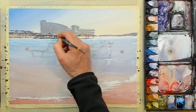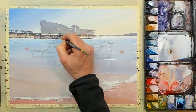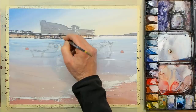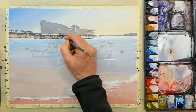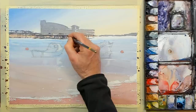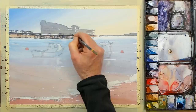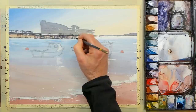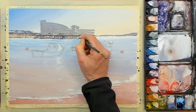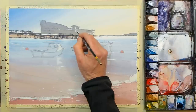Continue on from left to right. Sorry if you can't see exactly what I'm doing here with the angle of the camera. Just a little bit more dense in places. Then leave a little bit of a gap, then maybe go denser again. And perhaps a little bit more gaps between them towards the end here, just where we're coming out to the end.